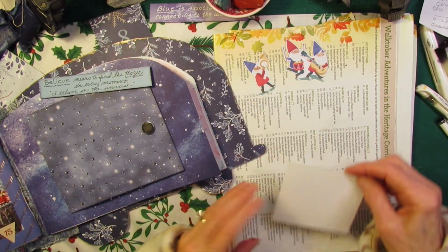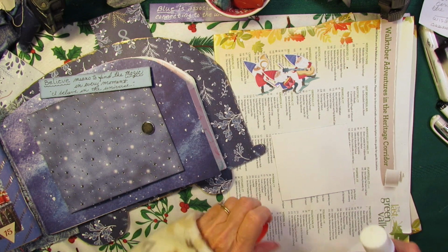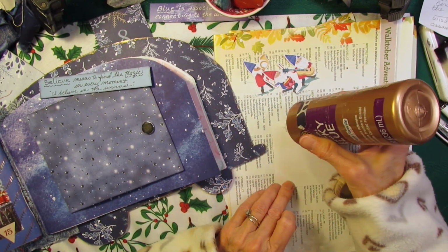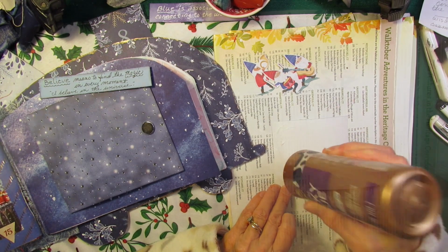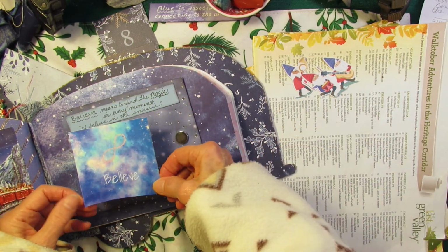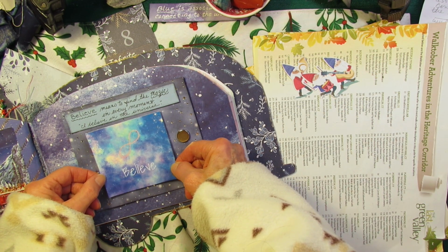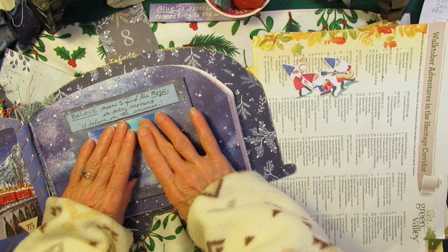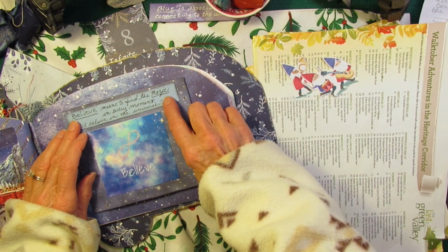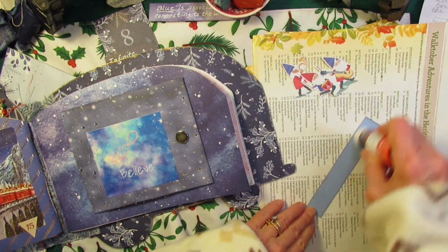All right, so this has got to go down first. And maybe, whoops, maybe a little glue stick in the middle. Maybe a little tacky glue around the edge. So I want this at the top. And this has got to go this way. I'm going to put it a little off center because of the magnet there. Okay, I like that. I'm going to put that up there, and this is a little bit of cardstock. I might do the same thing, just put a little glue stick in the middle.